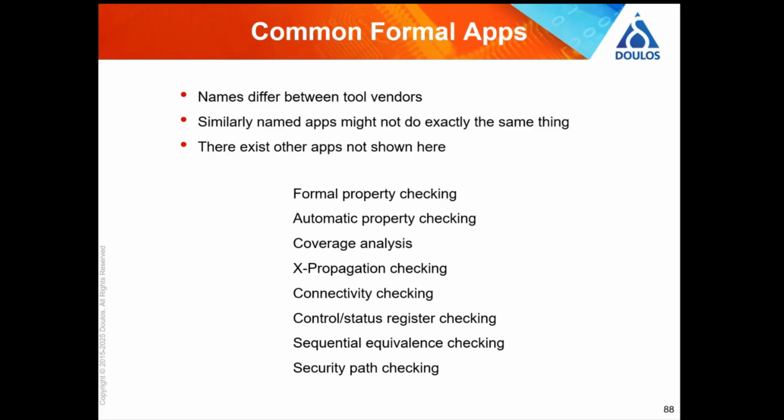Other apps are listed there. So, is it possible for X's to get to the wrong place? Is it possible that two things can talk to each other? Is it possible that my keys can leak out of the part of the chip where they're being stored, and so on? And as I mentioned before, sequential equivalence checking is to do with formal too. So that was just a quick trip around the verification maze. I was just showing you lots and lots of different ways of doing verification, a smorgasbord, if you like.